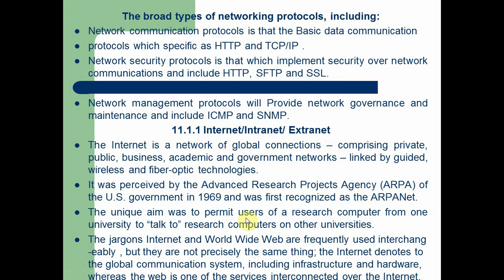www is a web page service, one of the services from the internet. So the internet is the whole system which includes all the software and all the hardware like towers, laptops, computers, servers and all the routers. But www is not the internet. www is a service provided through the internet, that is accessing a web page, creating a web page. For example, if you want to access a particular web page, google.com, youtube or research.com, then that particular web page is known as the www. So www is different from the internet.